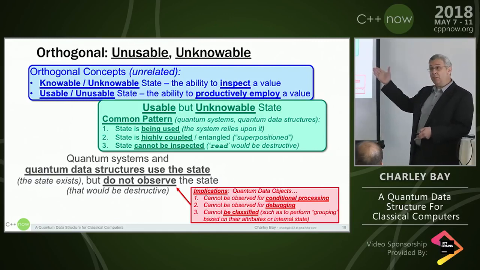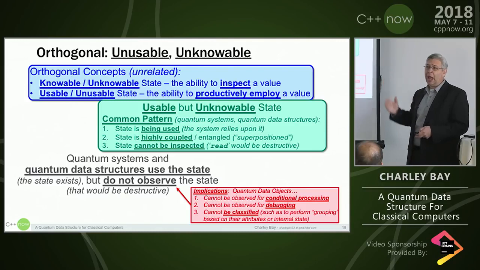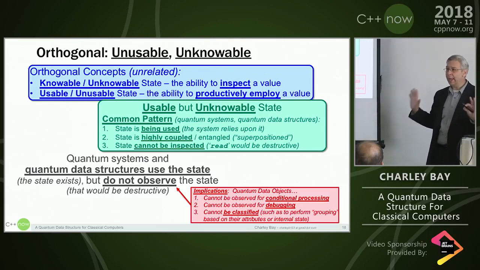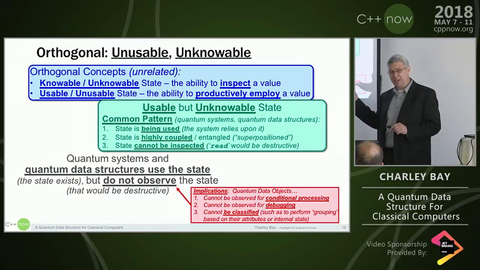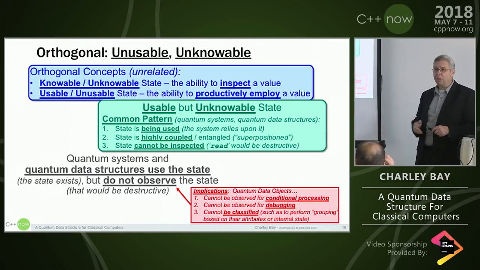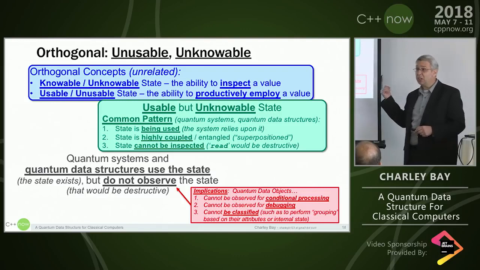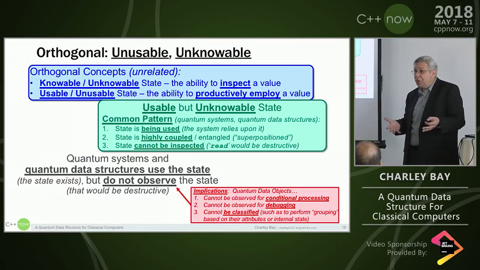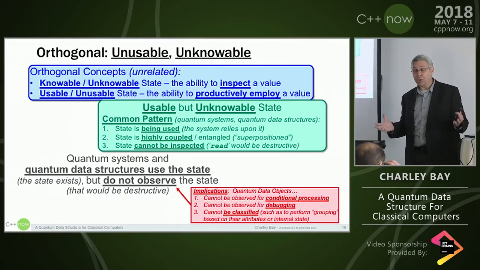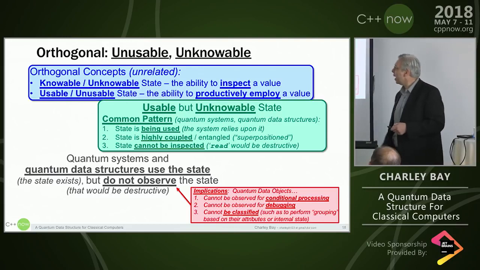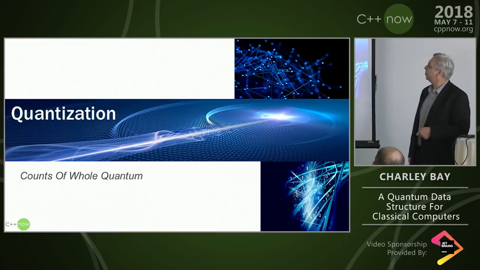You're using the state, it exists, it's important, but you can't actually inspect it. You can't actually know what it is. You'll create them, you'll move them around, you can't look at them. So the implications are kind of severe. You are creating data structures that you are reliant upon, the state's important, but you can't look at it because it's a destructive read, which means there's no runtime classification. Your conditional processing is really restricted. Your debugging is going to be very limited. You can't have an inspect window. You can't look at it. It's destructive. So that's kind of a challenge. It's kind of weird, but that's where we're headed. Okay, so we use the state, but we can't know what it is.